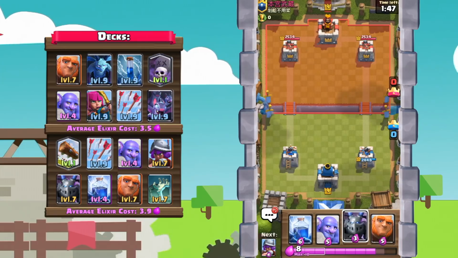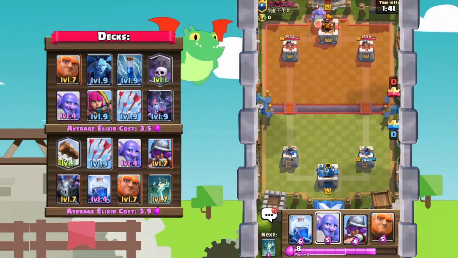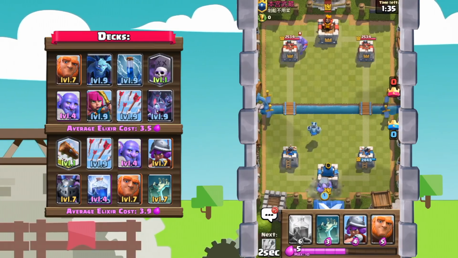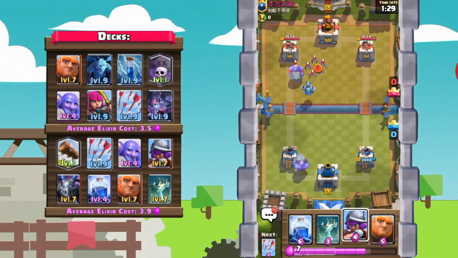So yeah, I really am not too sure what to do at this point. I think I'm going to play a mega minion in the back. The reason I didn't play giant is because, obviously, he has that bowler. So when he's here, I think I'm going to play a bowler in the same lane right here, just to counteract his. Obviously his bowler will cross the bridge, so we will have the advantage of defending on our side.